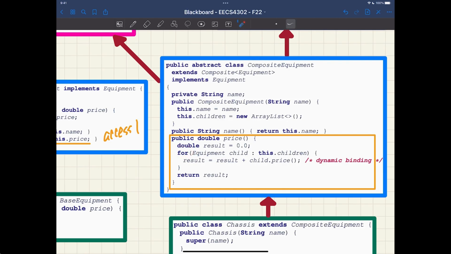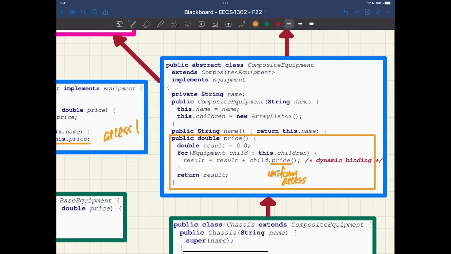Or you can use the more traditional for loop, with a loop counter. That's fine too. We'll simply go over the children list one by one. And then every time, we're just going to increment the result by child.price. All right? And again, this one here is also making use of the uniform access, meaning that the single access is going to cover recursive and base cases.